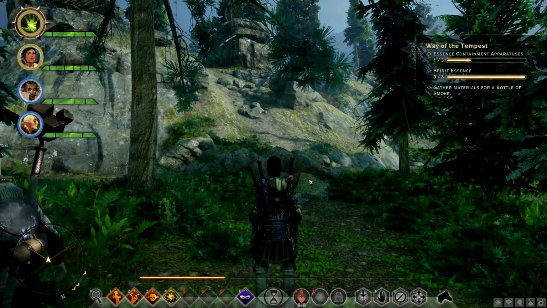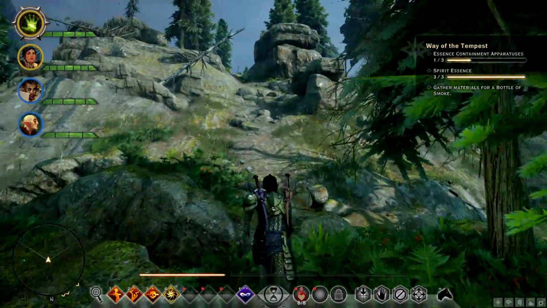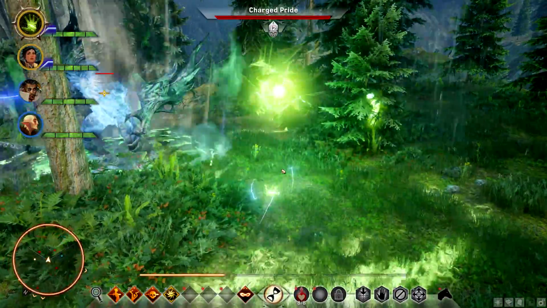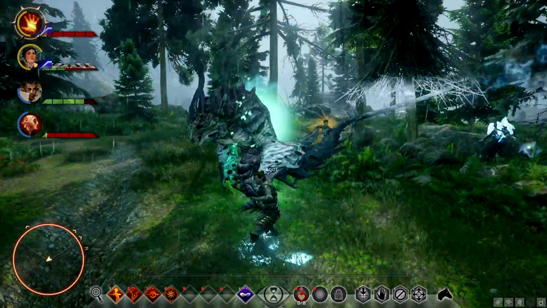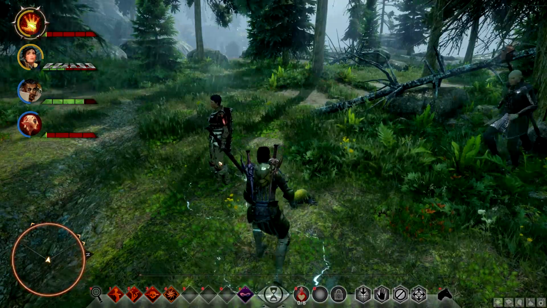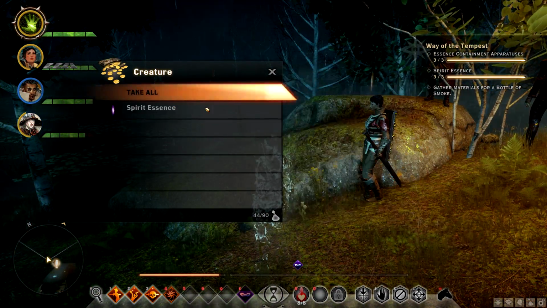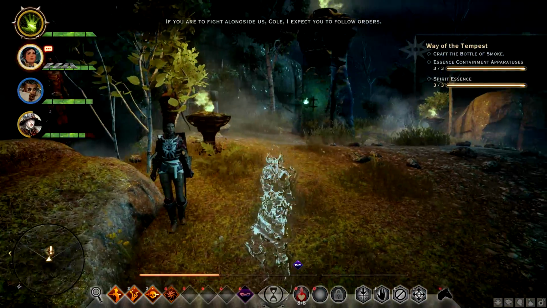And finally, the third group is on the big hill section to the north of the Long River, near the coastline. This is the toughest group of them all, as it contains a Pride Demon and 3 Wraiths. Killing these will get you the final Essence Containment Apparatus. The third step in the Way of the Tempest quest is gathering 3 Spirit Essences.